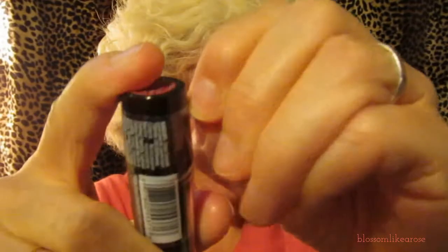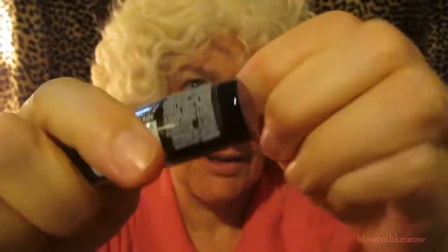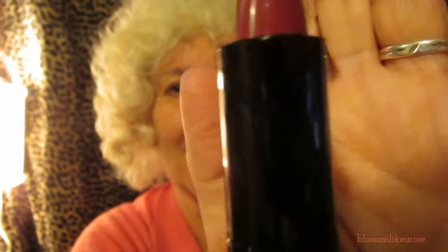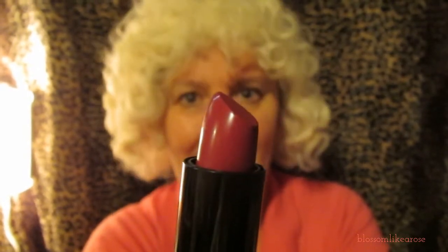So, let's open it. Just peel it off. I guess I can do it like that too. Look. There we go. Look at that color. Can you see? The color good? Let's put some on.